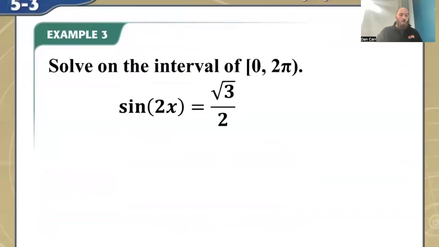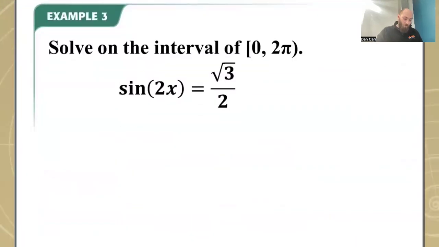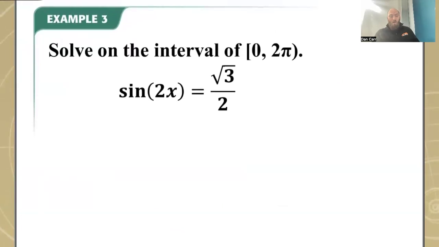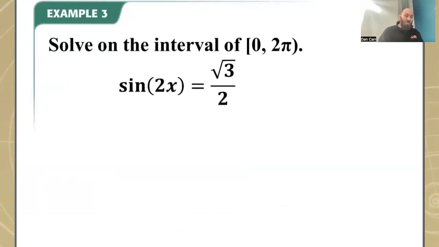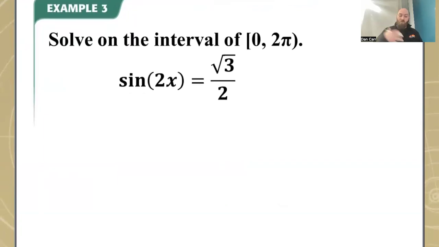Okay. All right. We're going to look at some more tricky ones. These are some fun ones we've got going on here. So solve on the interval of 0 to 2 pi, we're looking at sine of 2x is equal to root 3 over 2. I don't have to take any steps here, and this actually applies to something we'll learn about in a future lesson. But for right now, we still want to think of it this way. What if I just said the sine of theta equals root 3 over 2? So let's figure out where that happens.